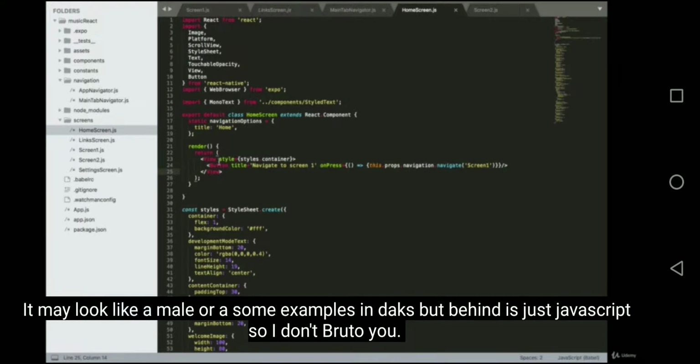It may look like HTML or some XML syntax, but behind the scenes it is just JavaScript.